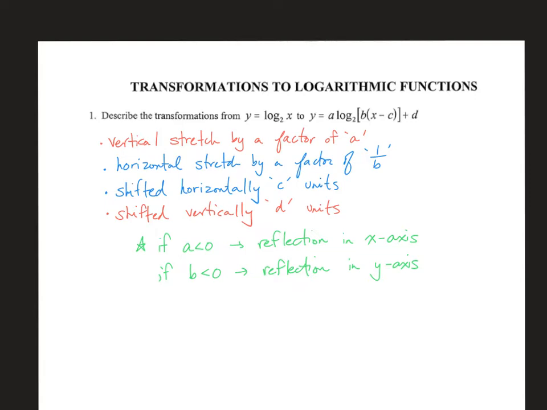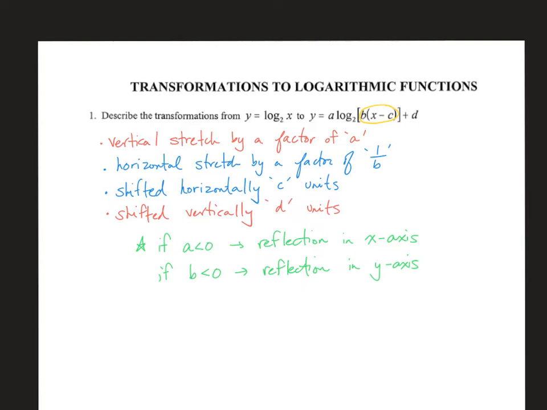So when you take a look at question 1, if I asked you to describe the transformations from that original or base log graph to that big ugly one on the side, hopefully we're good with all the key components to that. All of our outside, inside, vertical, horizontal still applies. The biggest idea for us, though, is to recognize that since we are talking about a log function, inside refers to inside the log, outside refers to outside the log.